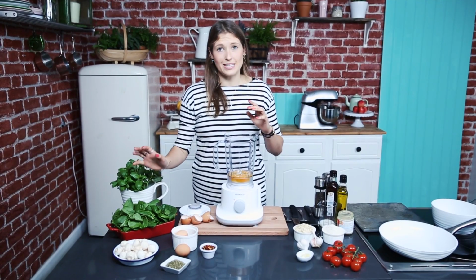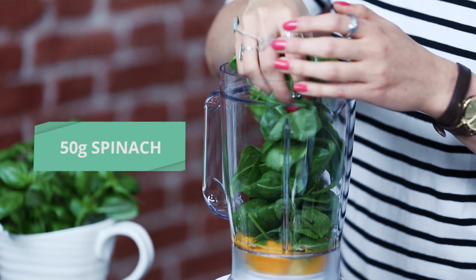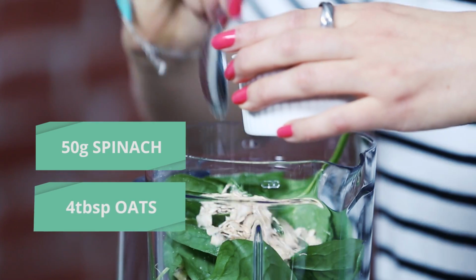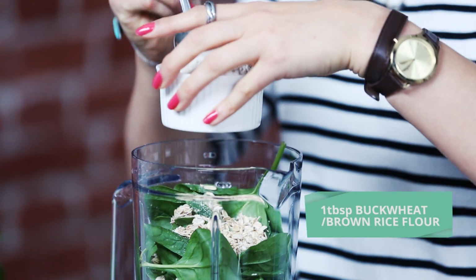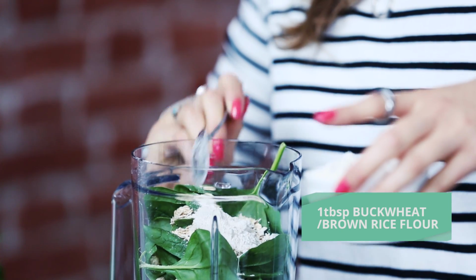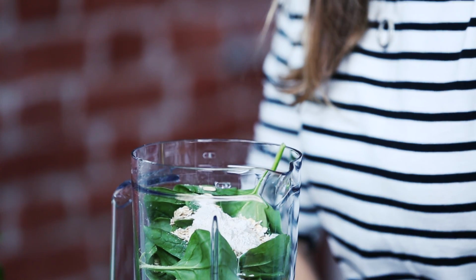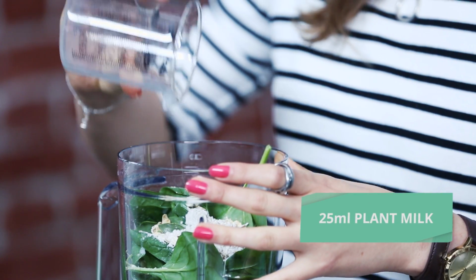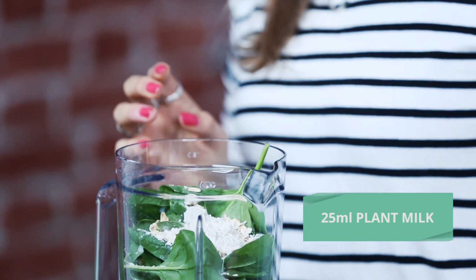We're going to also add in about 50 grams of spinach. And then we've got 4 tablespoons of oats. And then the next thing we're going to put in is a tablespoon of either buckwheat or brown rice flour. These flours are both a really healthy alternative to conventional flour. And then we've got 25 millilitres of any sort of plant milk. I'm using almond milk, you could use any nut milk, coconut milk, whatever you prefer.